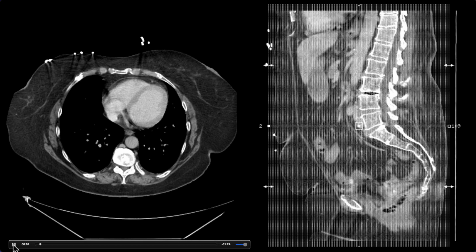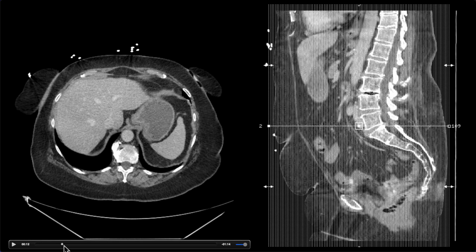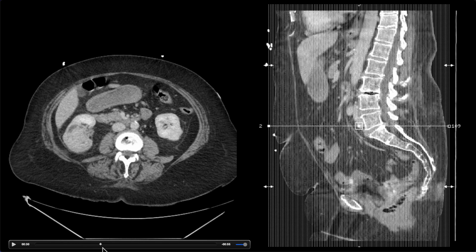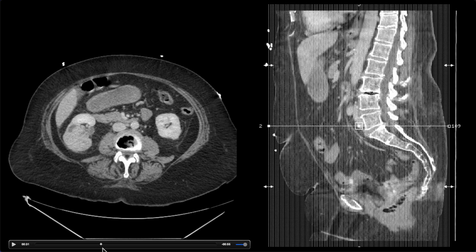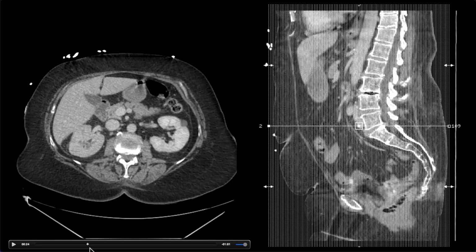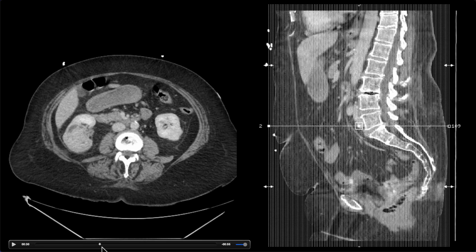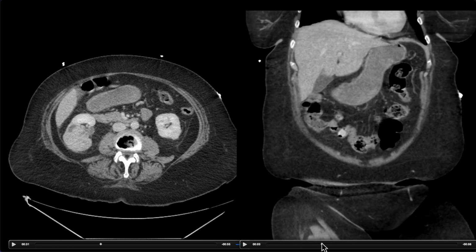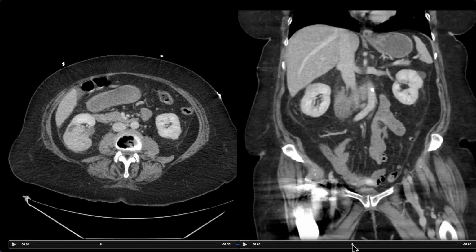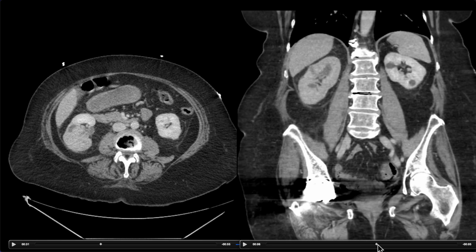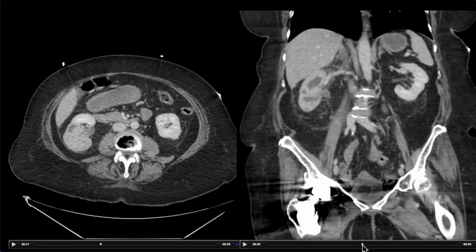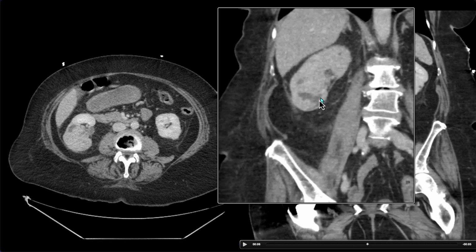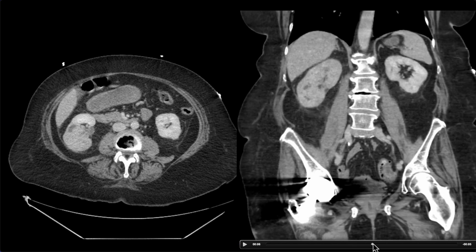All right, for this next case, we have yet another presentation of pyelonephritis where we have a relatively large area of hypoenhancement of the right renal cortex, and we're seeing larger, more coalescing abscesses. I'm really just showing these variations so that you're aware of the variety of appearance that renal abscesses will have, and also so that you're not expecting to see necessarily a large or well-organized collection, but they're often smaller microabscesses, which then coalesce into larger abscesses.